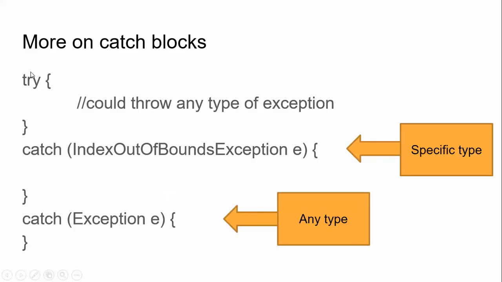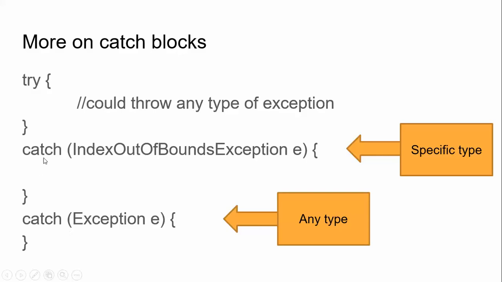So here's an example of multiple catch blocks. Try some code that could blow up, and I've got multiple catch blocks here, and notice I've got the specific type first, followed by the generic type last. This is kind of like a whole bunch of else if statements with a dangling else with no condition. This just catches anything. If I didn't catch the specific type of exception that I was looking for, just finally catch the generic exception, the base class of the exception type. Just catch anything. This is your backstop. This is your line of last defense here at the bottom. So if you're going to have multiple catches, you want them ordered from the most specific to least specific.